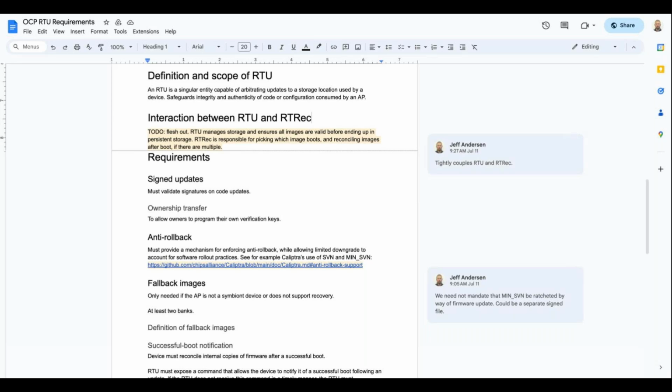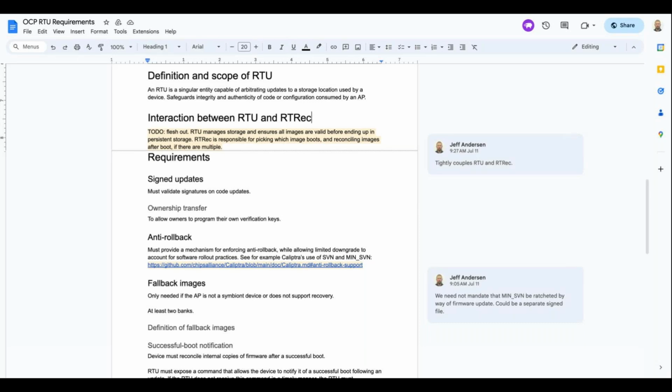If that device does not support the OCP recovery spec, and the OCP recovery spec is intended to be your get out of jail card for if everything's hosed, there is no valid data in Flash at all.